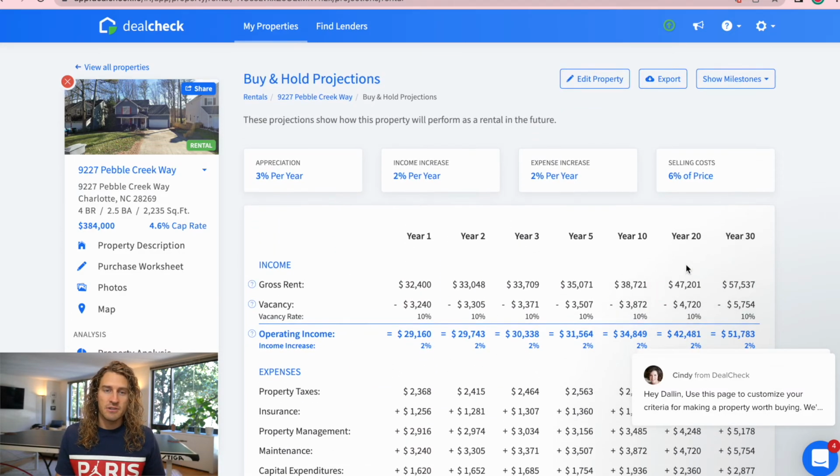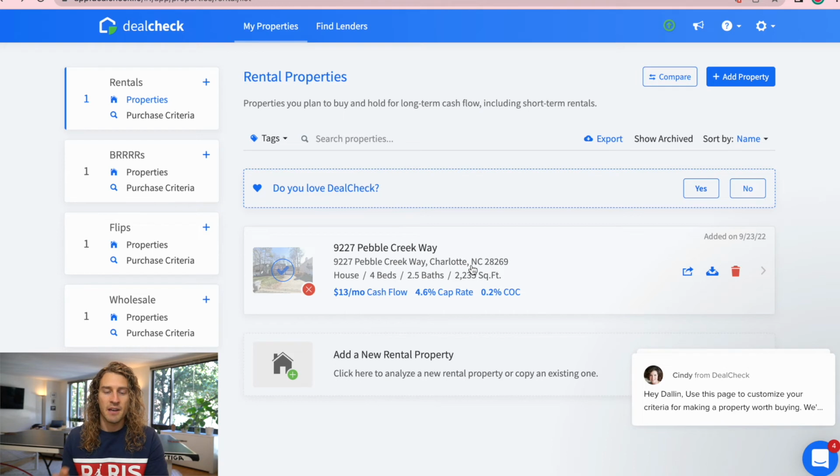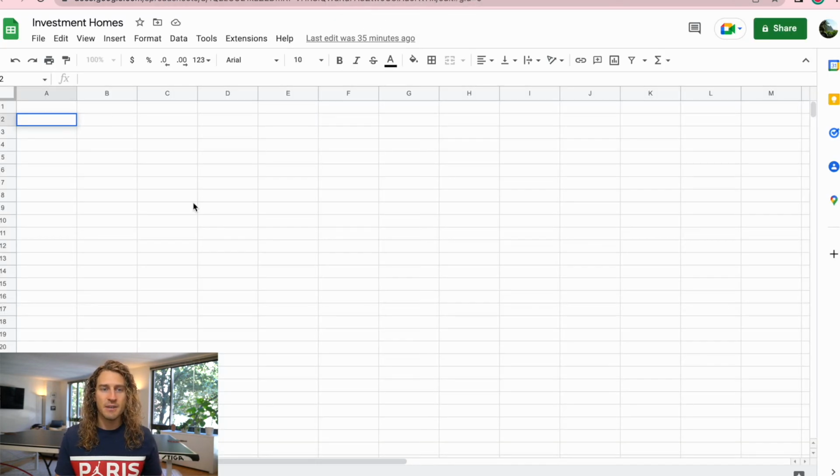So definitely not a killer property, but we feel like this could potentially at least break even, which is interesting. So if this is a property that I want to be able to track longer term, I can leave it here. And on the free version, I can add up to 15 of these, but that's not very many when you're looking at a lot of deals, and you have to be able to really find the best property for you. So what I've been doing to be able to keep the free version and not go in over my head is I'll keep a separate worksheet.